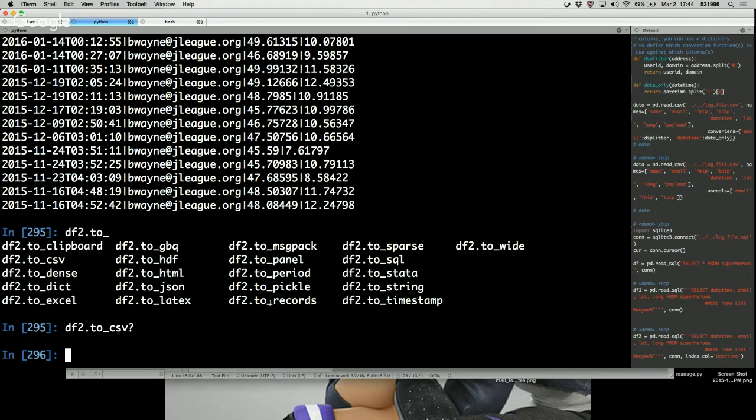Any general guidelines on memory management? Say your SQL database is too big to ingest and your laptop's small. Short of pushing it to the cloud. Memory management. What specifically are you trying to do? Yeah. So the question in the room is, how do you handle memory management? Say you've got a big file and your laptop is small. In some other languages, there are database types that will pull in just enough information into memory and then process it.